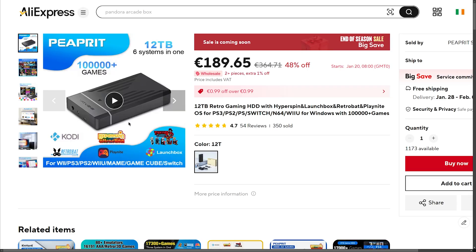Hello everyone. As you can see here, I'm looking at the brand new — that is the name — P-Print, 12TB, apparently 6-in-1 drive. But if you notice down the bottom, it has all the same systems on the 12TB KinHank. I'm not 100% sure, but I'm about 98% sure that this is a complete reskin of KinHank's drive.